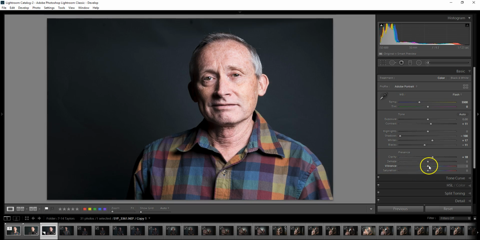On this, Vibrance, he's got a real colorful shirt. Gerald, he's a nice guy. But we're going to lower his colors down just a little bit. When you do a portrait, a lot of times these busy patterns can distract from what's really important. If you take a portrait and you notice that their shirts are like this, just bringing down the saturation a little bit can help.